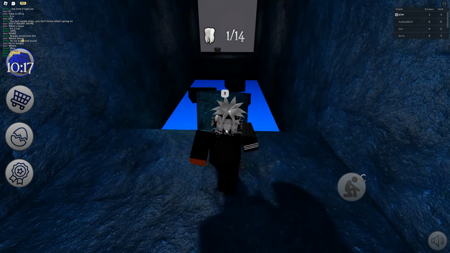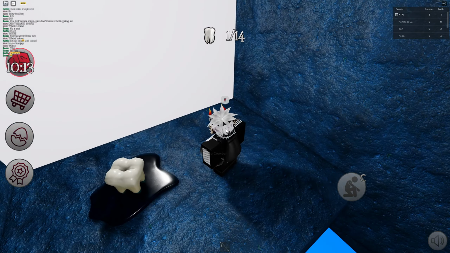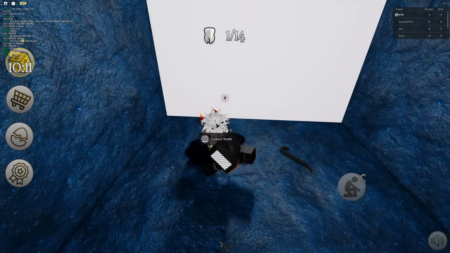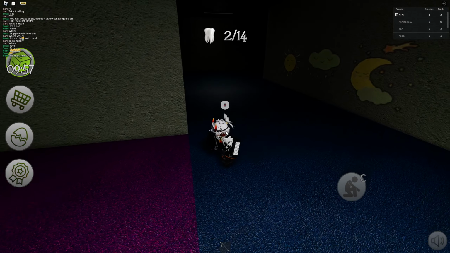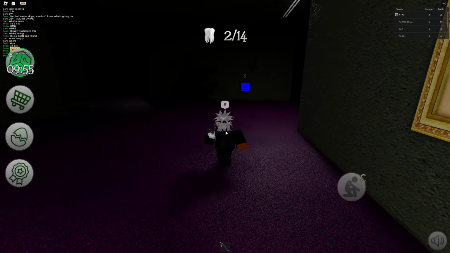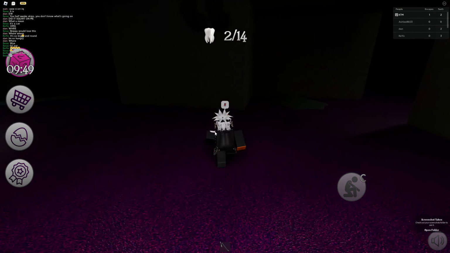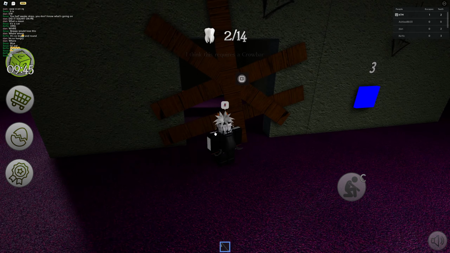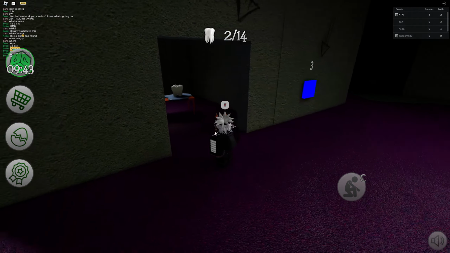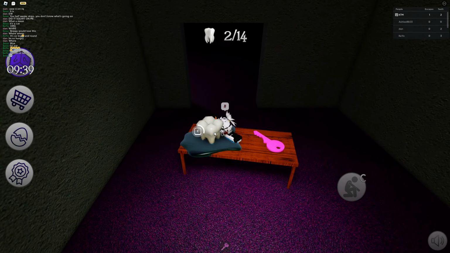All right. We got a big white void to go into. With an obby. We got a crowbar here and another tooth. Interesting. Okay, now what? Oh, more color codes. So 3 is blue. I'm gonna screenshot that so that I can remember it. And what's this? This requires a crowbar, which I have. Wow, I just got into this. I've never played this before. And I've already made hella progress.